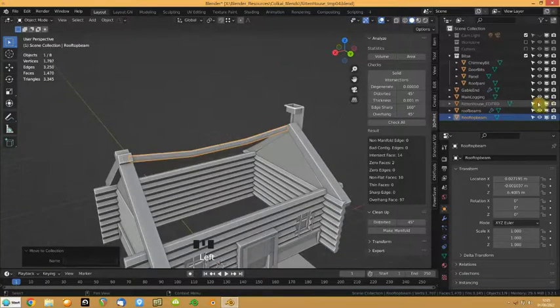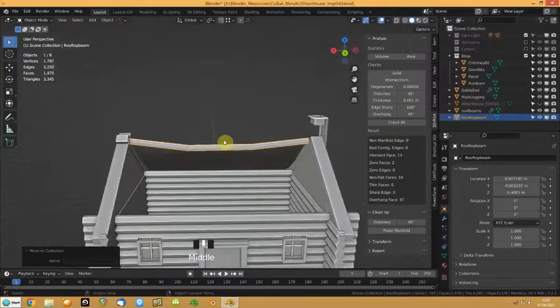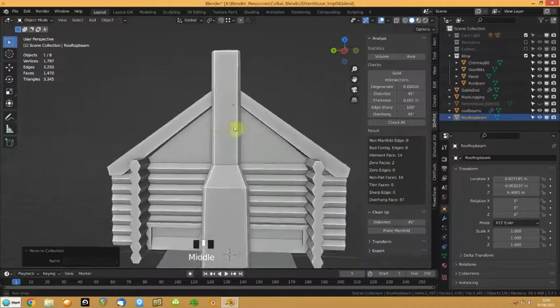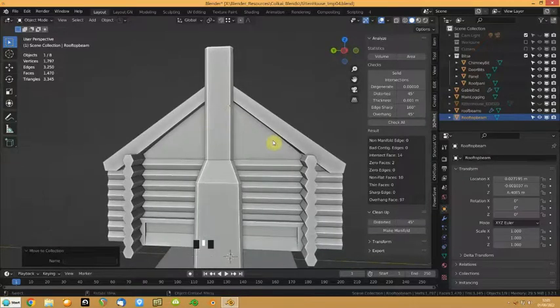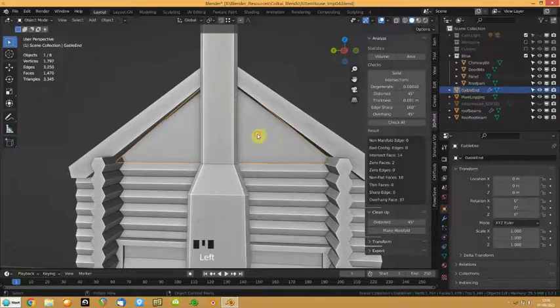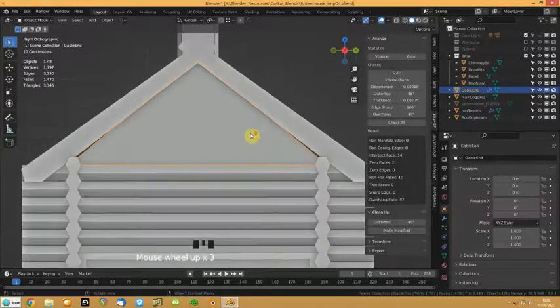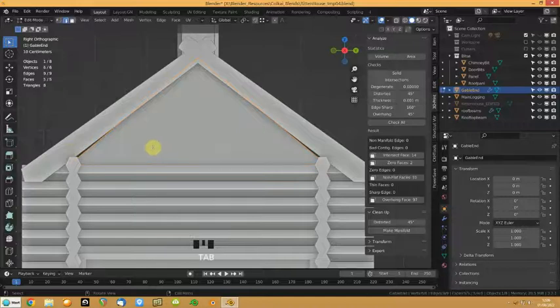Alright, I can hide the main house, I'm not interested in that. Okay, let's look at these gable ends. And as you can see, like I said, they don't deal with the roof beam correctly. What to do, what to do. Right, what I'm going to do is go into edit mode.